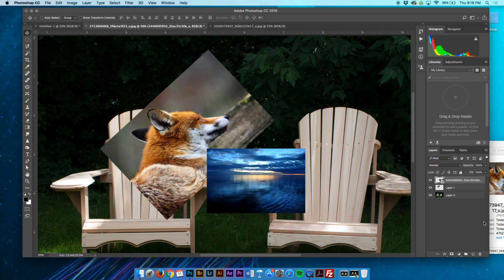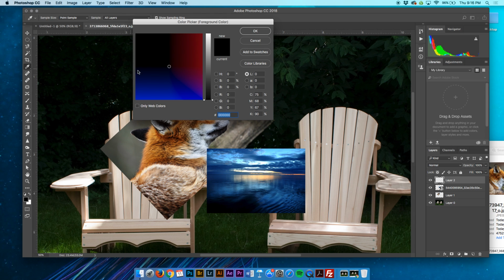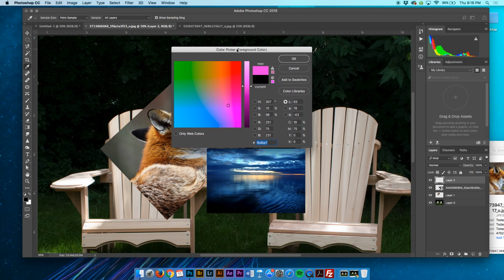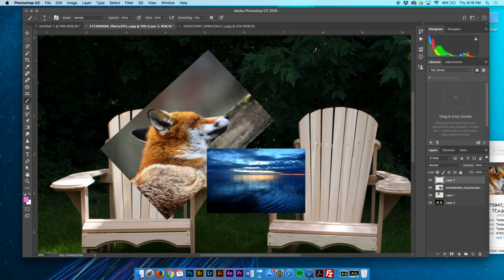I can create a new layer. If I just go into this new page icon right here, take a new layer, I can even do a brush tool. I can double click here to change my colors. And I'm on this new layer.